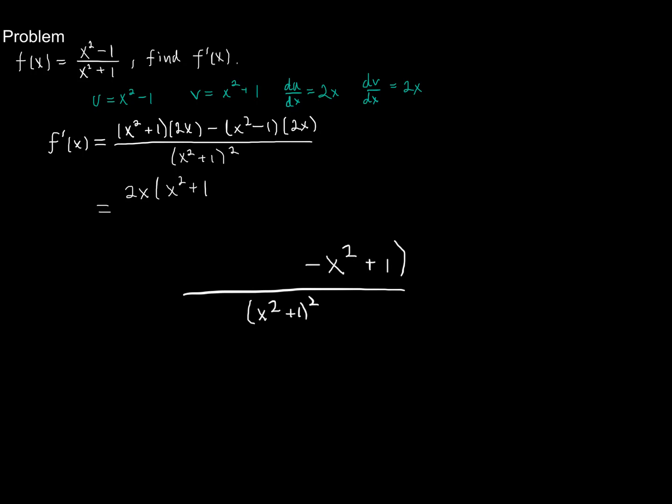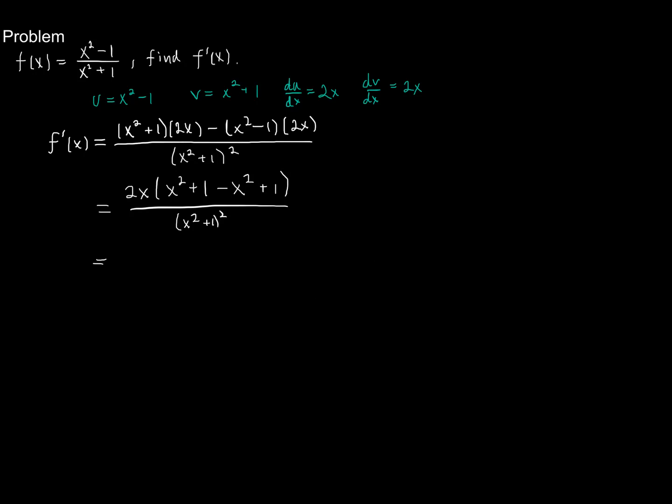So what you'll notice now in the numerator is that you can actually do a lot of simplification here. And you could have seen this if you had multiplied 2x into each of these. You would have had 2x times x squared, which would be 2x cubed, minus x squared times 2x, which would be negative 2x cubed. And so you would have combined those and gotten 0. And here you can also combine them and get 0 as well. So you'll have 2x times, and you're just left with 2 inside. And when you go ahead and multiply that out, you're going to have 4x divided by x squared plus 1 squared.